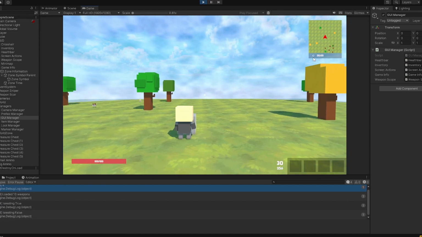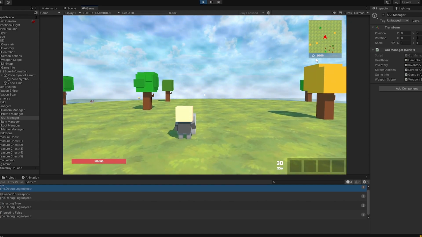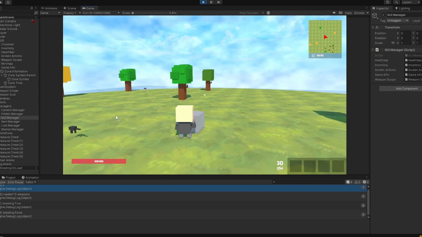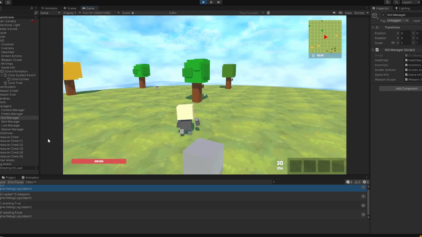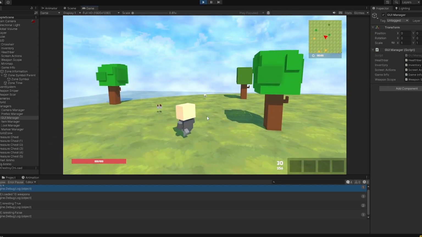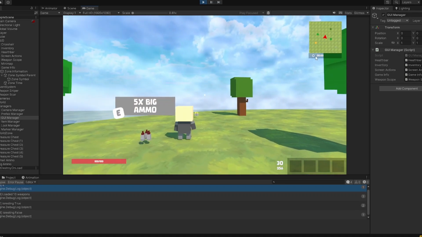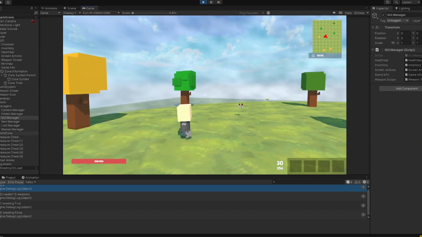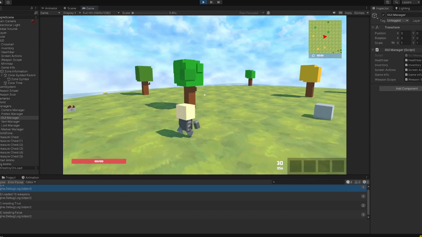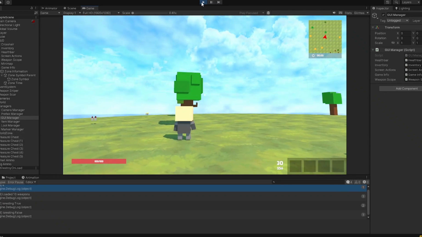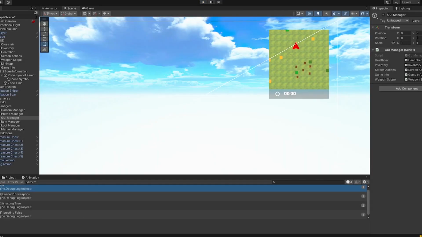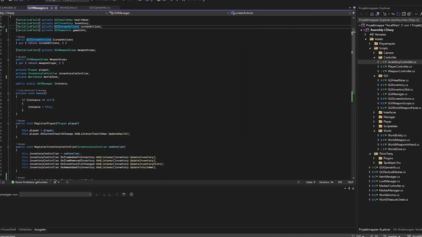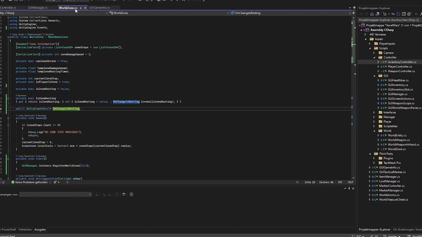There you go. It is working. You see it right away here. And because the shrinking was that fast, it stopped. And you see it is the normal size of it. So that's pretty nice. Yeah, and it's working. So now it's time for us to create the formatting of the timer.